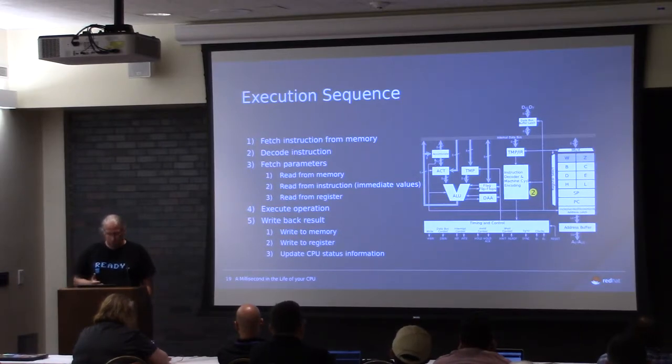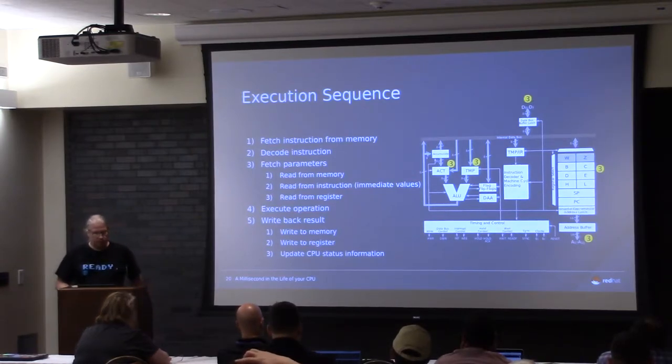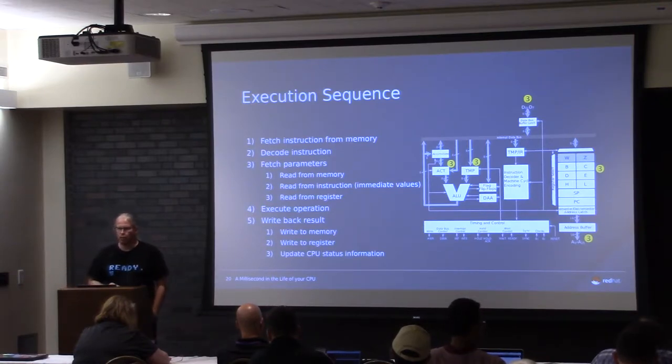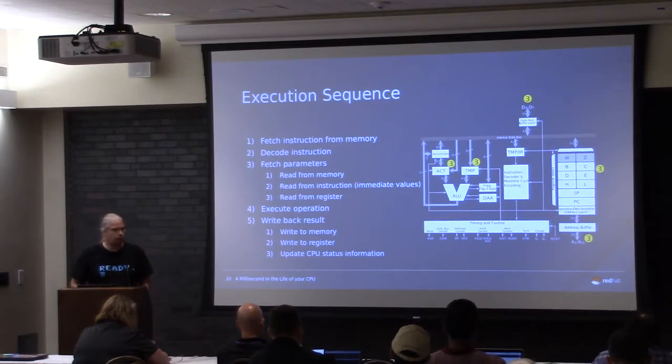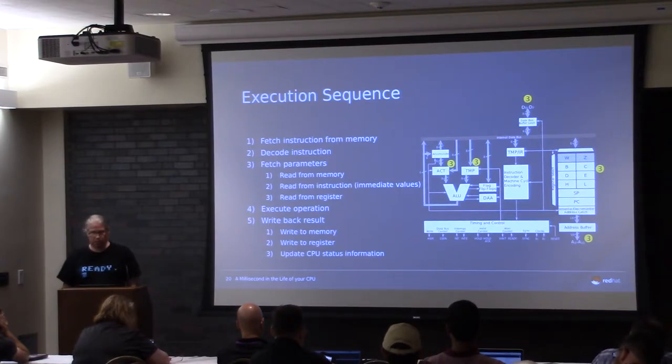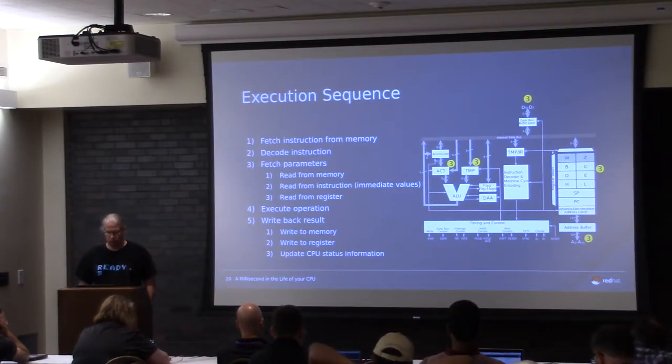So next comes the fetching of the parameters. The 8080 was a simple machine. It didn't really have the three address forms, so there can only be one additional parameter address in every single instruction, so we only need to worry about loading one of them, and that's loaded into this temp register, which you see there. The accumulator ACT is an explicit register which you fill itself, so that's always implicitly used in the arithmetic operations. And to load something, you again need to put something on the address bus, and you get it from the data bus in the next cycle, or you get it from the register block on the right hand side. So you get everything in there.